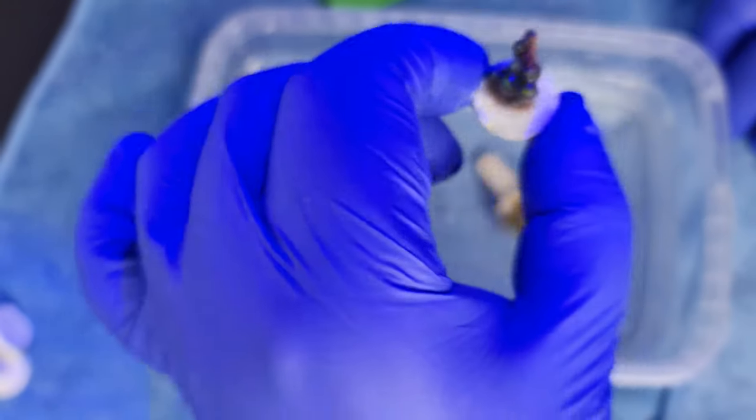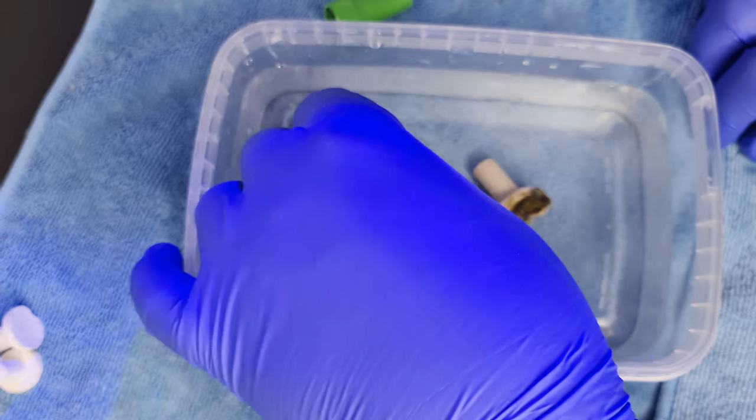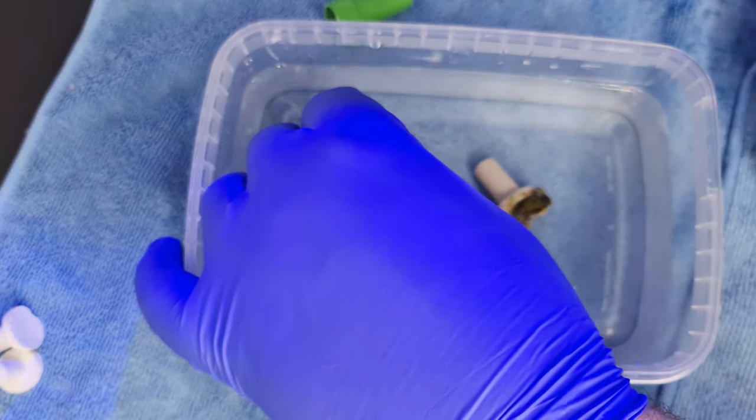So we'll get that one done, get the other one done, and then my plan is, I've set up another tank, which I'll show you in a minute. I'm going to move them to that and have them in the other tank there. So in the other tank now, I'm not actually planning on treating them with anything just now.